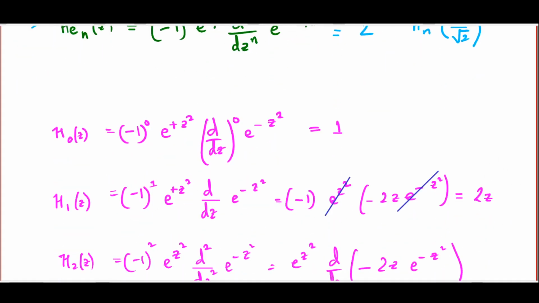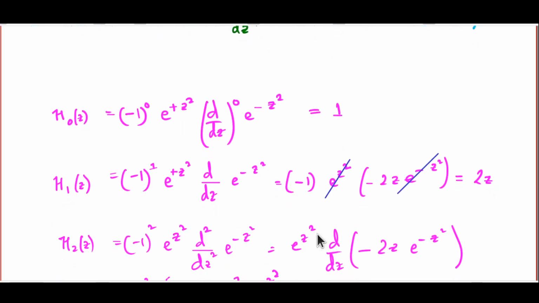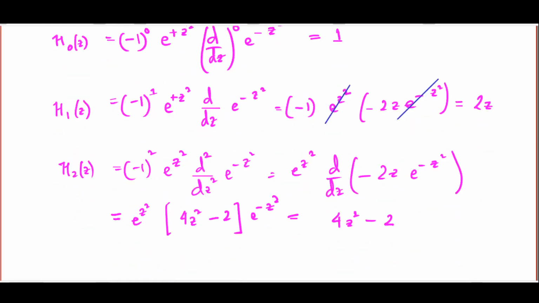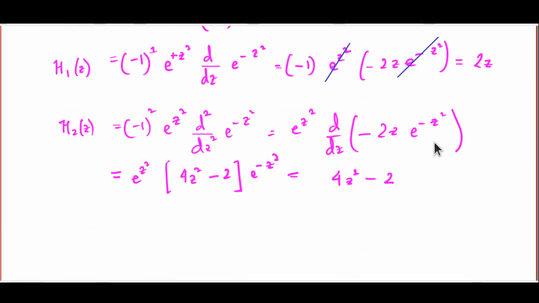What about H2(z)? Well, you just have to do two derivatives. One derivative we have already done in the last case. That means you have to differentiate minus 2z e to the minus z square once more. But if you do that, of course the minus 1 whole square is just plus 1, so I have not written that here. When you differentiate this thing, you get another minus 2z from this differentiation, that gives you 4z square. A minus 2 comes from differentiating this term, so it's 4z square minus 2 times e to the minus z square. And there's an e to the z square here. Once again, they cancel and you end up with 4z square minus 2.